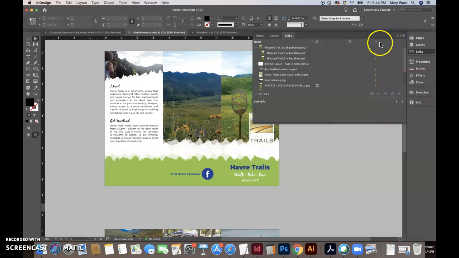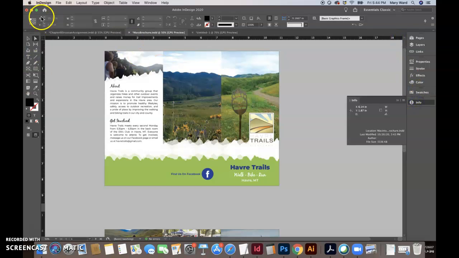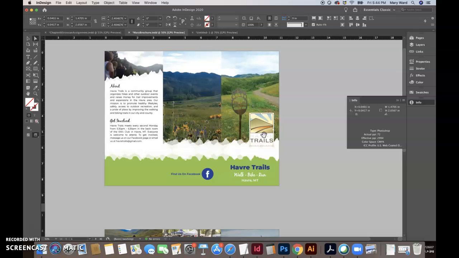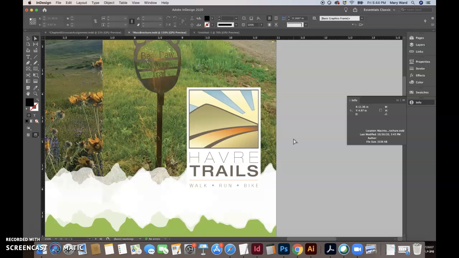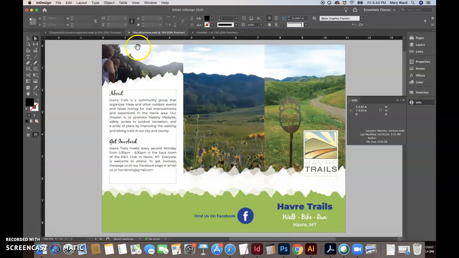And so if I go back into the info panel and I check it out, it should be updated to the new CMYK file, which it is. If we zoom in on that, let's just make sure it looks good up close. Okay, Command 0 to zero out our canvas a little bit. Yeah, this is all looking pretty good.